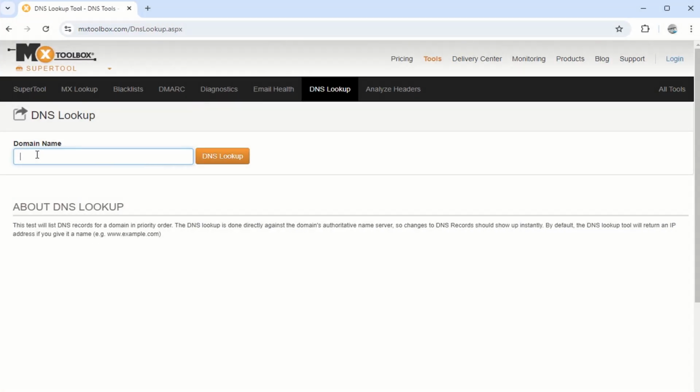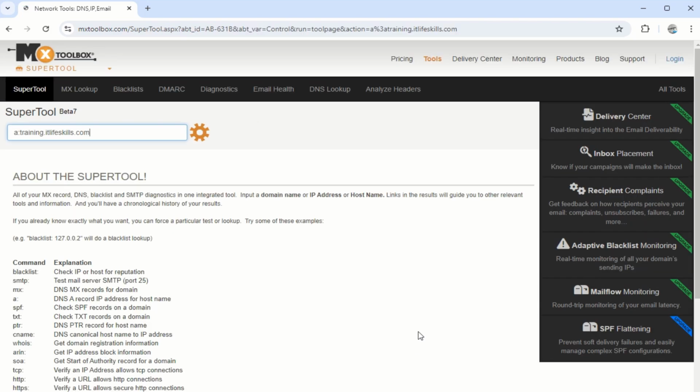To verify if the DNS record training.itlifeskills.com exists on the internet, we can go to the DNS lookup tool mx2box.com and type in the DNS record training.itlifeskills.com, then click on DNS lookup.